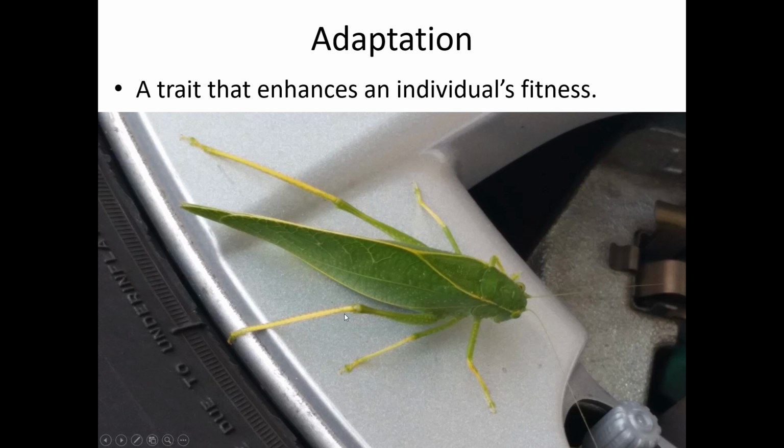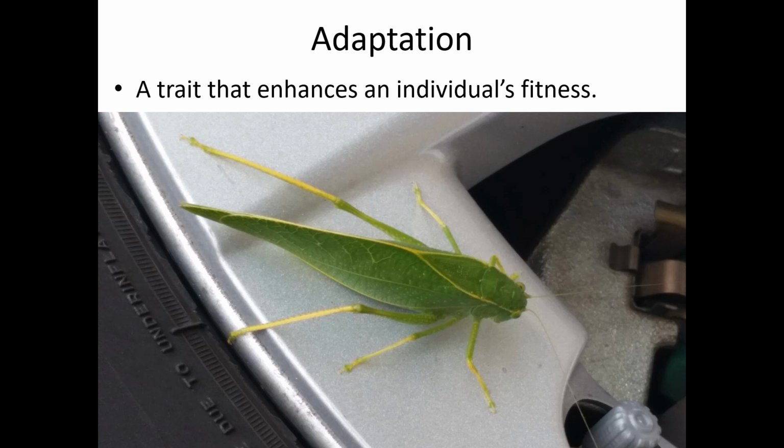An adaptation is a feature that an organism has that allows it to kind of fit in with the environment a little bit better. So one day as I was driving out to my car, this was back when I still had a Prius, I found this little guy on the hubcap of my car. It has adaptations to live in a specific place, not the hubcap of my car. Like, look at it, and where do you think it is adapted for? Hopefully you're thinking something like a bush, a shrub, a tree, something like that.